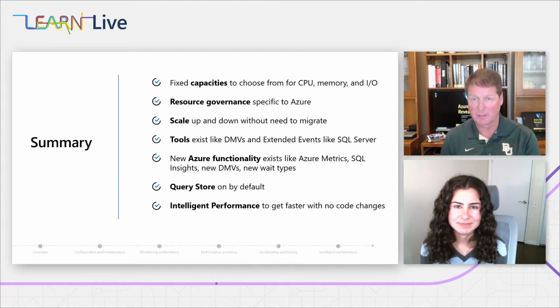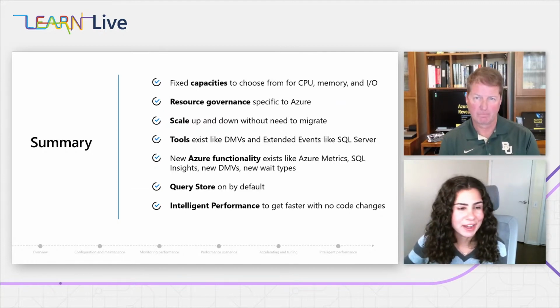I know when I personally looked at this, it was some of the most powerful technology that we've put into the managed service. And I can't wait to show you guys, and for Anna, you also to show us some demonstrations of how we have built an HADR. I think you're just going to be blown away by what we provide you in Azure SQL Database and Managed Instance for availability. Yeah, it's definitely a fun one. So you're going to want to stick around for it.